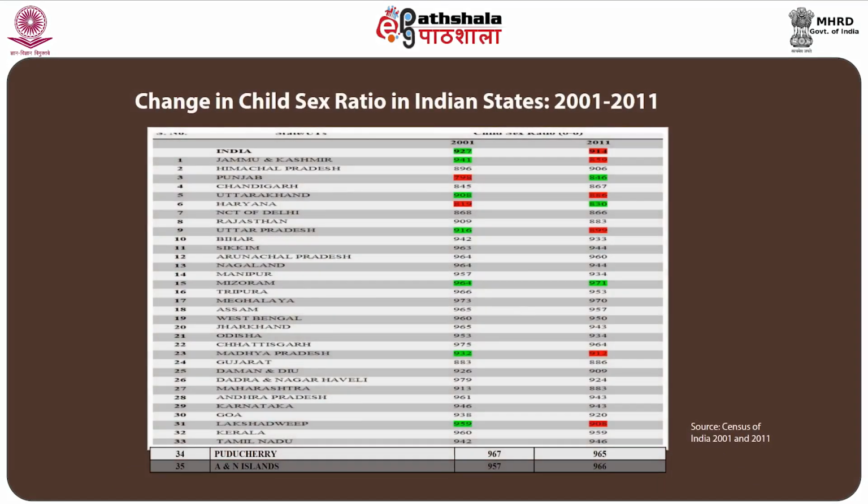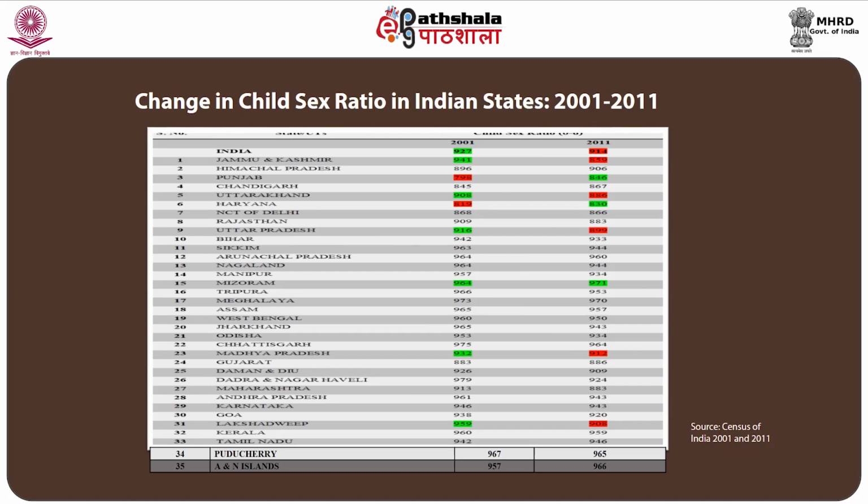It's also important to look at the regional patterns in the child sex ratio. Not only is the child sex ratio in India continuously declining, but it has also been quite skewed in different parts of the country. As you have already noticed in the case of sex ratio at birth, the child sex ratio is also quite bad in certain parts of the country, particularly in the north, like Haryana, Punjab, and to a major extent Bihar, as compared to the south of the country.